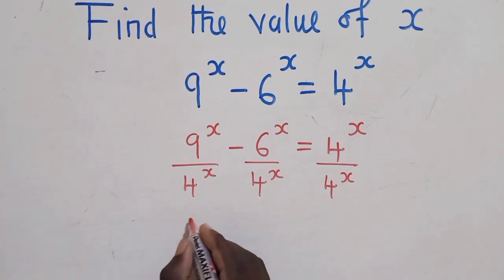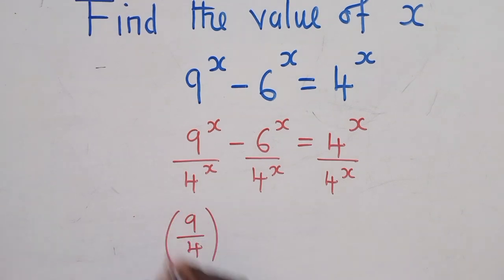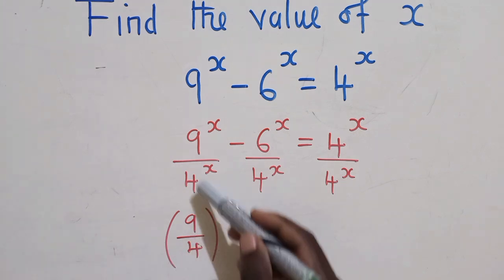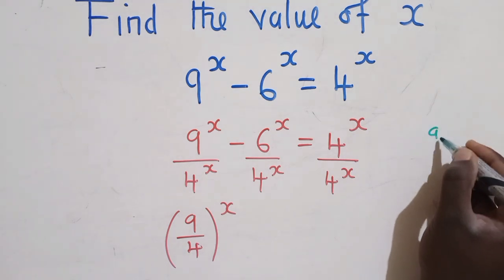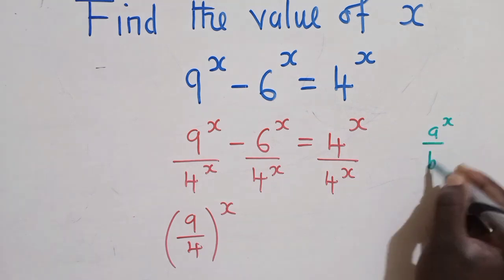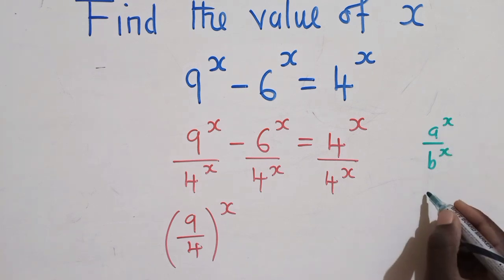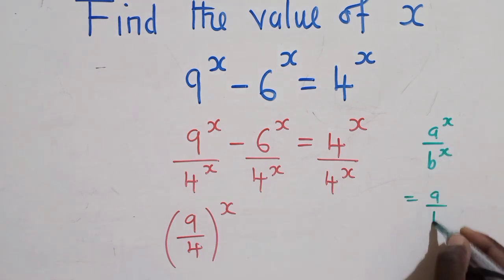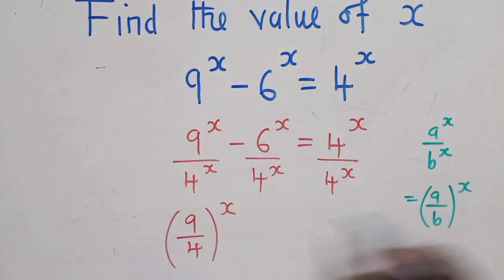So here we can simplify. This is what we are going to have, and the power will come right here using the laws of indices. Let's say you've got A power x over B power x. For as long as these two powers are equal to each other, you can write this as A over B, all power x. The power can come outside here. So these and these are the same, and this is what we've done right here.